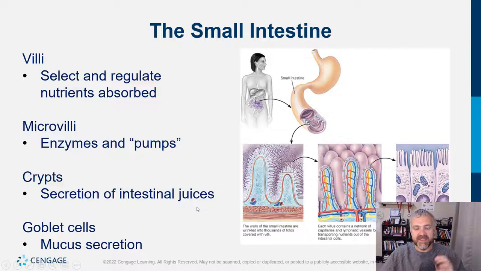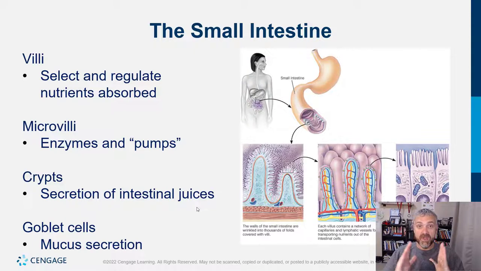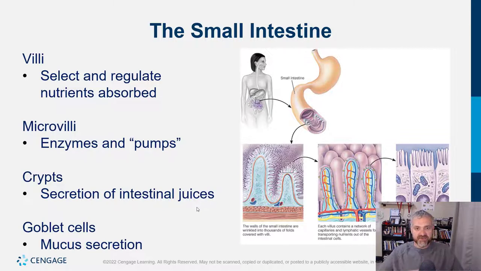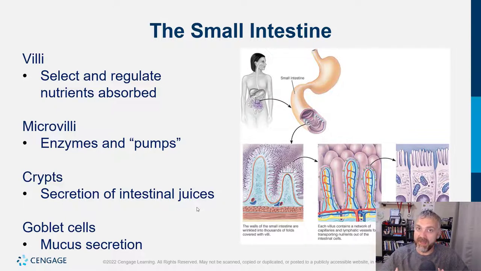Goblet cells are not there to absorb things — they make mucus. Mucus is important because it keeps things lubricated and moving through the GI tract, but it also forms a barrier that keeps the trillions of bacteria and other microbes inside you away from you directly. Your GI tract is a hollow tube running through your body — it's a surface, not inside of you. It's almost like a really dirty skin internally. There's a barrier between what's inside that tube and actually you. That's why seventy to eighty percent of your immune system is lining your intestines — there are trillions of microbes in there, and we don't want them inside our body. This mucus protection is a pretty big deal.